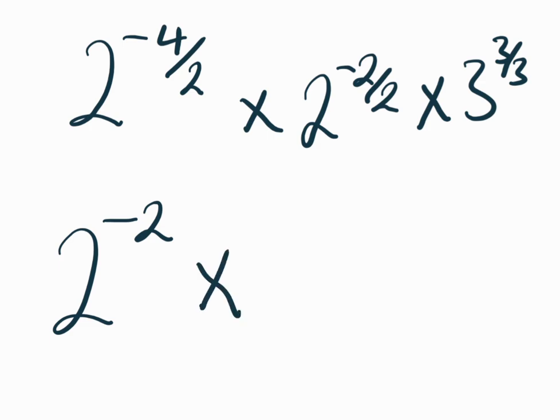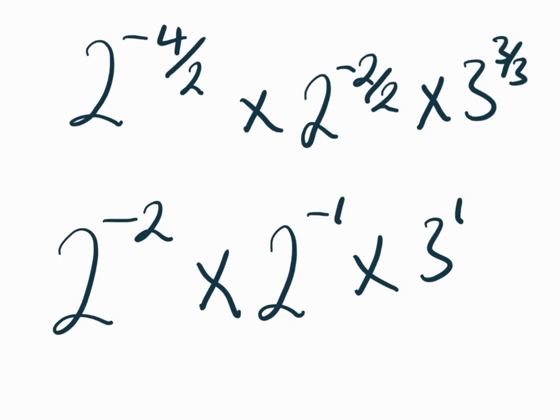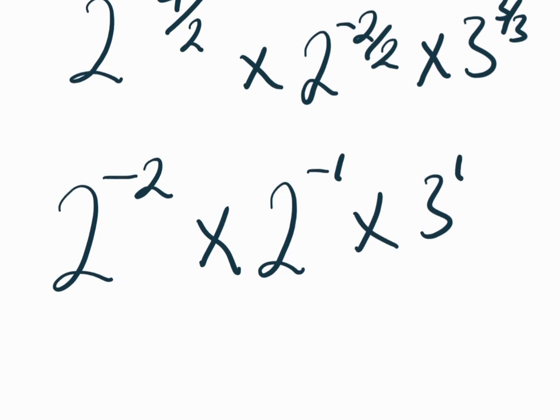You have times right here. So you have 2 as a base. You have minus 2 divided by 2, which is minus 1. Please follow this carefully, because a little thing can make you miss the answer. So you have times, you have 3 as a base. You have 3 divided by 3, which is 1. 1 as an exponent or a power.